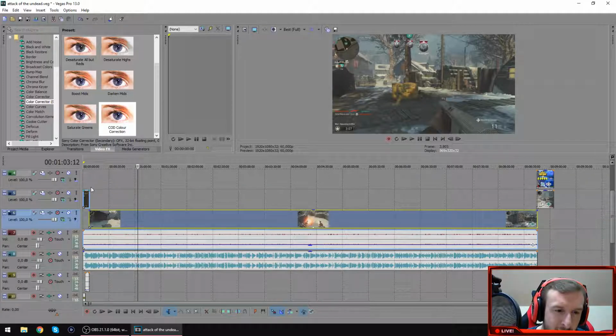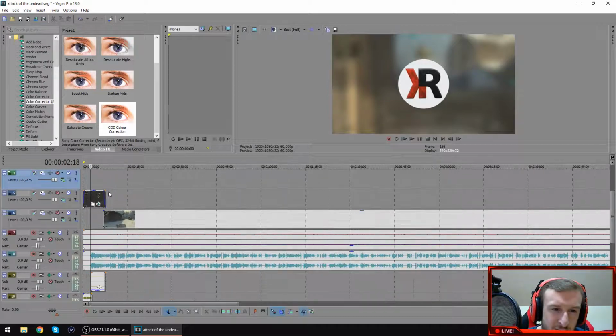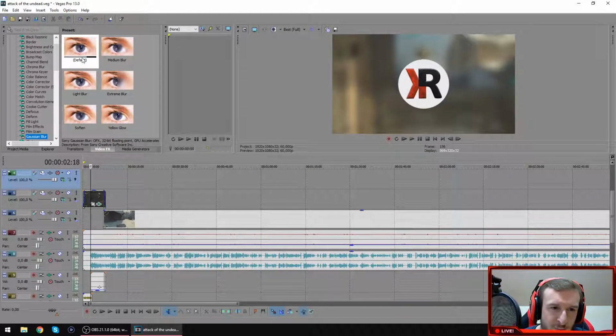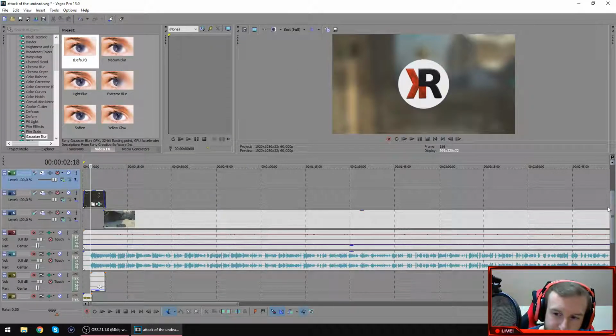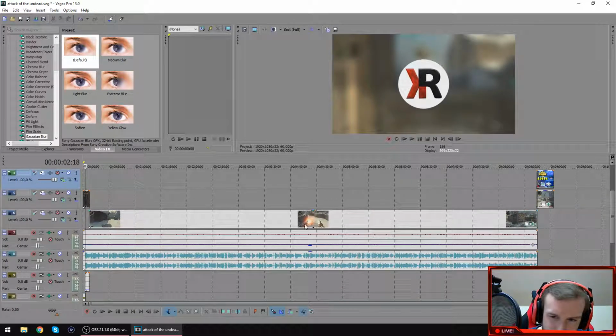So then for the part that's under the intro, this gets blurred. That is just a default Gaussian blur. I think that's about the same as, is that the same as medium blur? Yeah, just about the same as medium blur. Actually, if you want the exact things, there you go. So yeah, you sync all of that up.